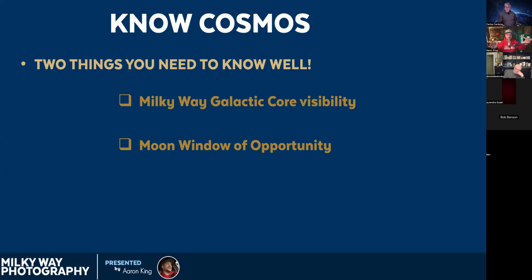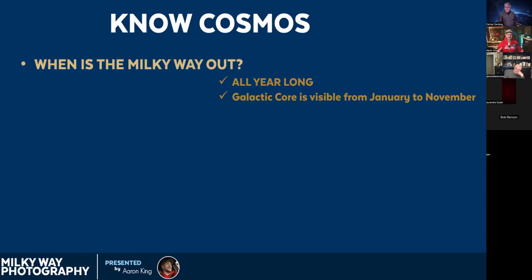So now we're talking about the cosmos and how the Milky Way core is visible every single day. It's just sometimes that timing is during the day. And if the Milky Way core is above the horizon while the sun is up, you just don't see it. Maybe somewhere in Antarctica you never see the core, but I haven't double checked it. When I have checked, it seems like it always sees the core.